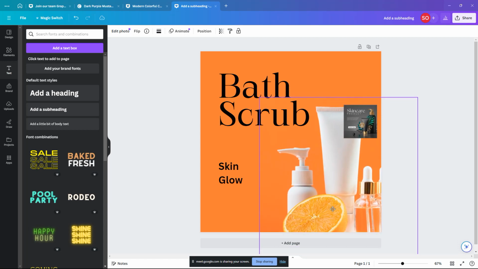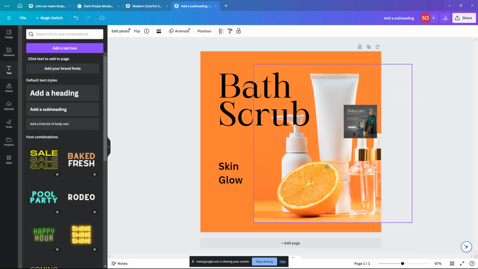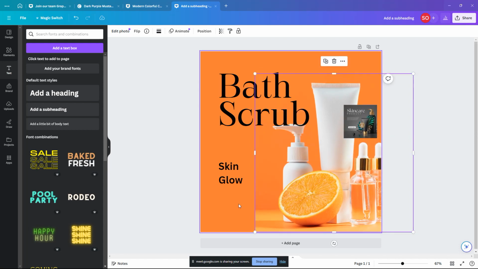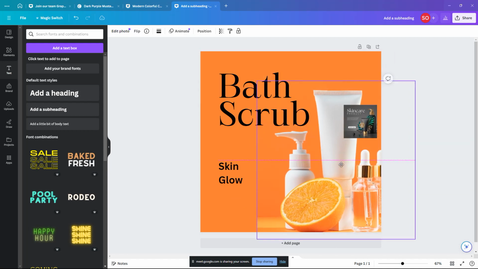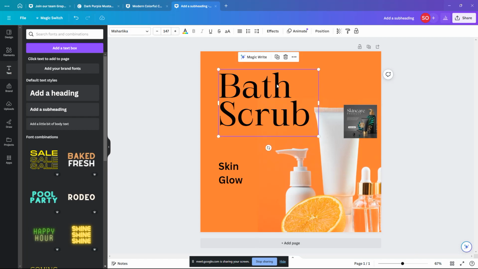Why am I moving this guy down? I am supposed to use everything like this, but I intentionally moved it down. Why? Maybe so that it doesn't distract us from the content of the text that we're trying to pass across as well.